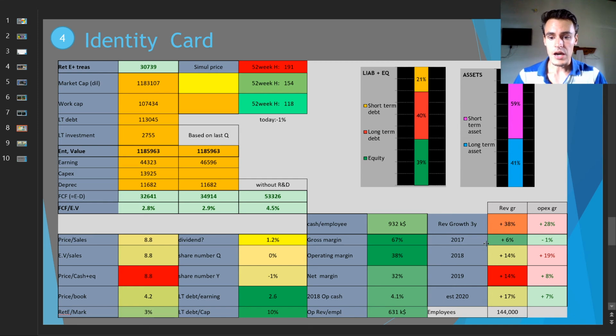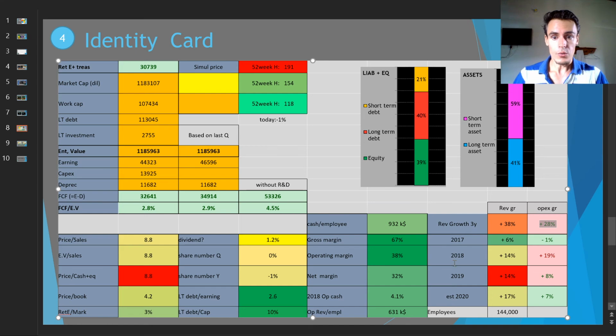The last point I like to look at is the revenue growth. I always compare the revenue growth with the OPEX growth. What is important to look at is, if the company is growing revenue, how much OPEX it is growing. Without the two, you cannot really have an idea of which direction we will be going. That's why I compare the revenue growth for the last 3 years and the OPEX growth for the last 3 years. As you can see here, these are very healthy values: the revenue grows even more than the OPEX. So they will leverage more, and more money will go to the bottom line, which means more operating cash flow, more free cash flow.